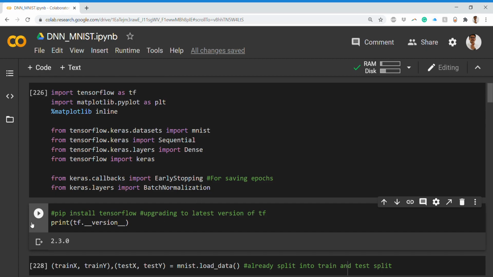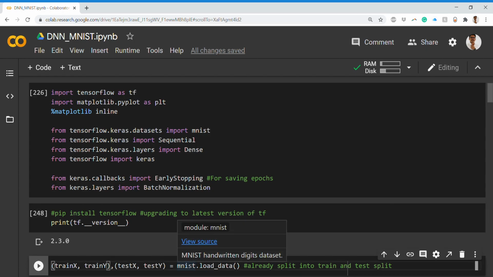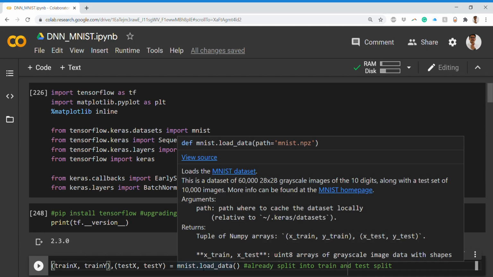Next, I want to load the MNIST data, and since I mentioned it's already bundled with the keras library, you have this MNIST handwritten digits dataset already present. You just need to call load_data. That will internally load the MNIST data from the keras library, and on the go it will do the train test split. If you remember, in the Wine dataset we first created a data frame, then used the sklearn library and called the train_test_split method.